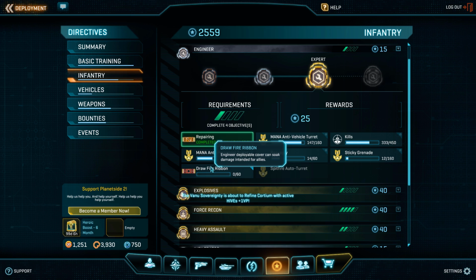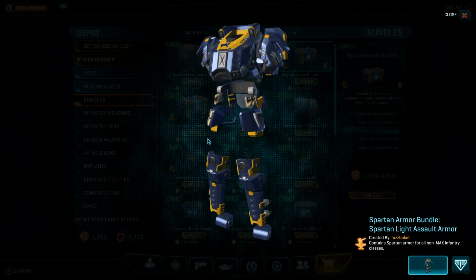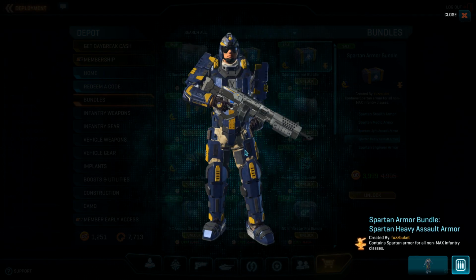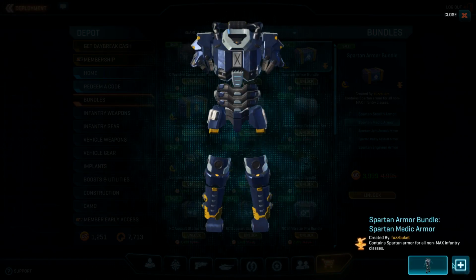This one's only for NC, and it's the Spartan Armor, which has been added to the marketplace. You can see it here. If you like it, then you can go buy it for the price of $3,999 if you're not a member, and there's some discount if you are.